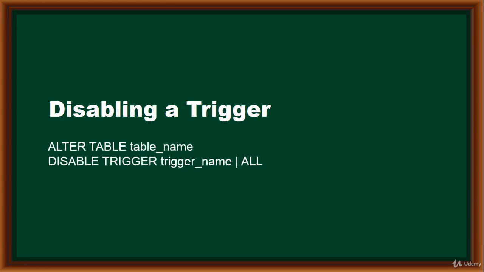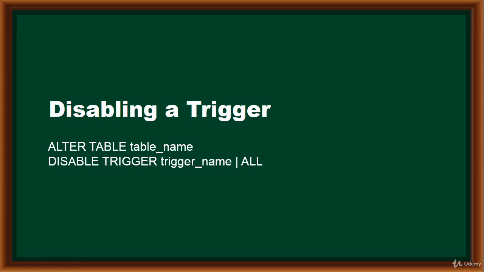So this is the syntax if you want to disable a trigger. So you basically specify the name of the trigger after the disable trigger clause to disable a particular trigger. To disable all triggers associated with a table, you use the all. Okay, so if I wanted to disable all the triggers linked to a particular table, I will use this all switch as well. Rather than use a trigger name, I will use this all switch, and that will disable all the triggers linked to a particular table.